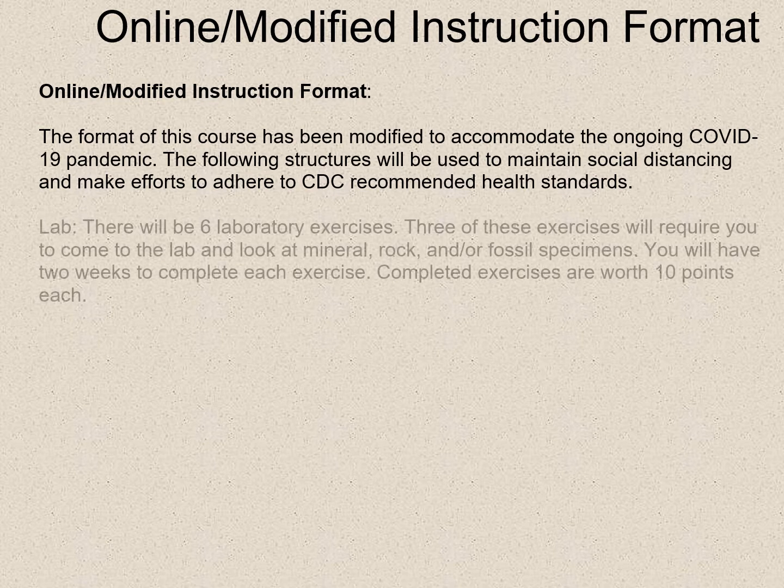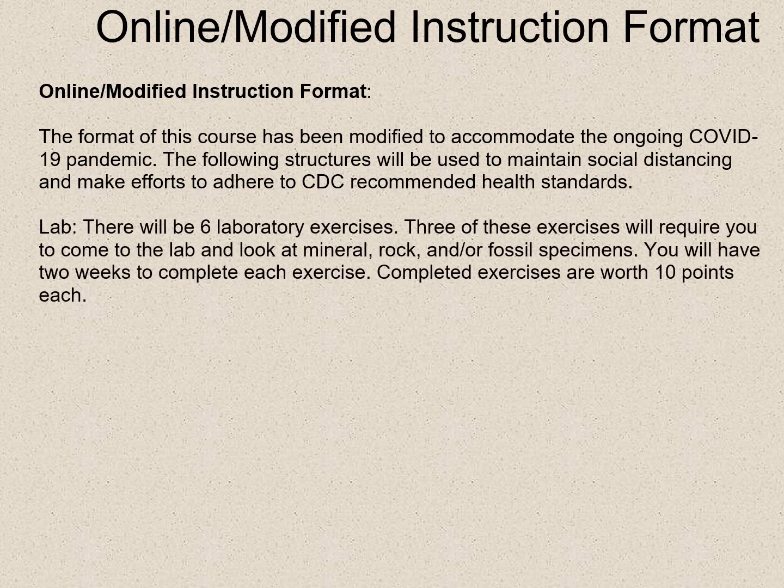So for the lab component, there's going to be 6 lab exercises, and about half of these will require you to actually come into lab to look at rock, mineral, or fossil specimens. But again, you'll have 2 weeks to do this, and it won't be the entire 2 hours of lab time. My idea is that you'll do these in phases. You'll go through the lab exercise units in phases.